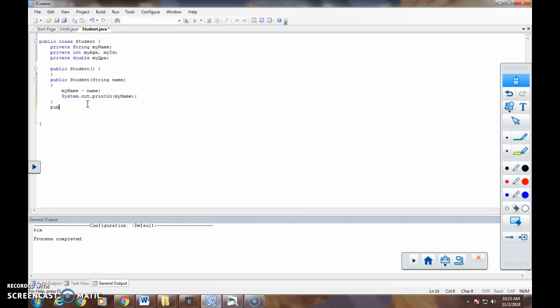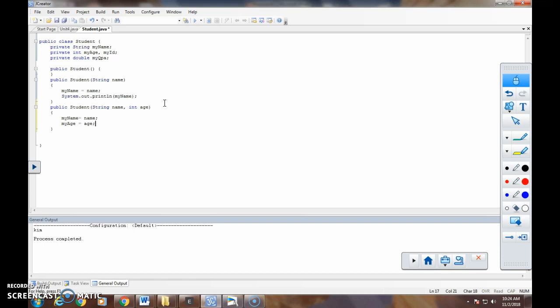So we could keep doing this. Let's create another constructor. Public Student, and this time we're doing string name, and let's put in age. Again we're going to say my name equals name, and my age equals age.